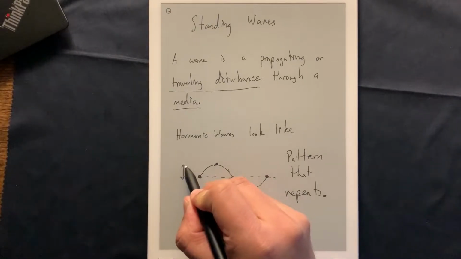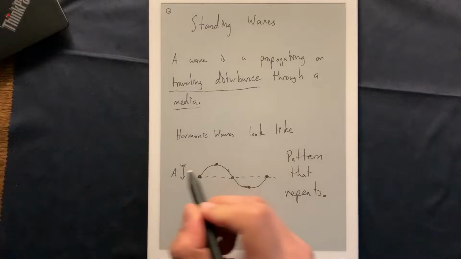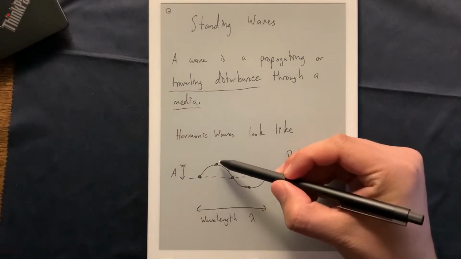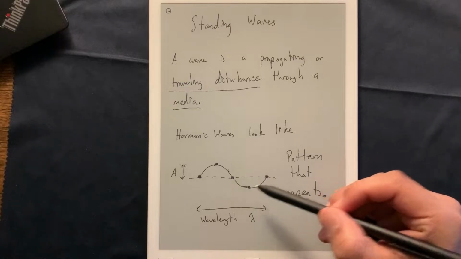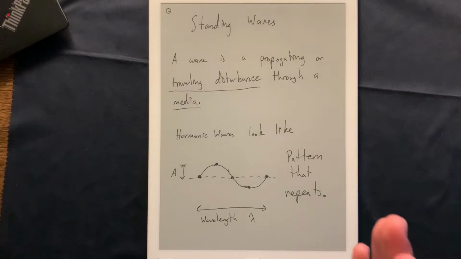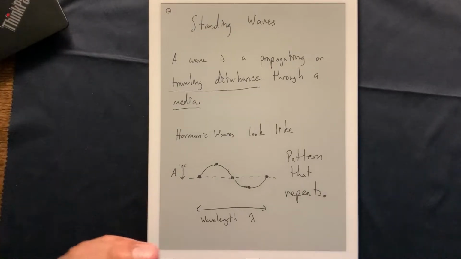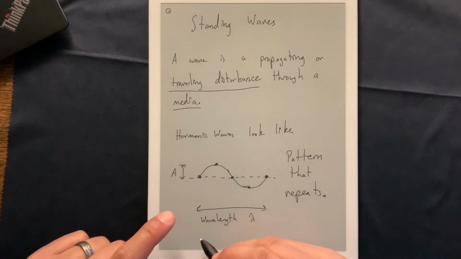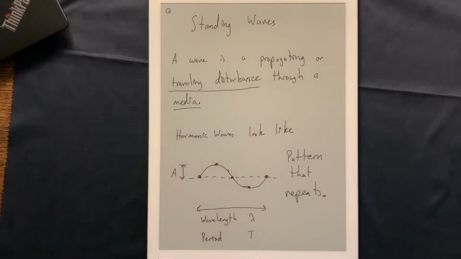The next thing we do is denote an amplitude. We say the distance from the midpoint to a crest, or the midpoint to a trough, is the amplitude A. And so this is the wave pattern, or wave front, or waveform, whichever you want to call it. How long this takes is called the period. Just like before, we use a capital T for period. It turns out the frequency for how often this repeats is based on that period.